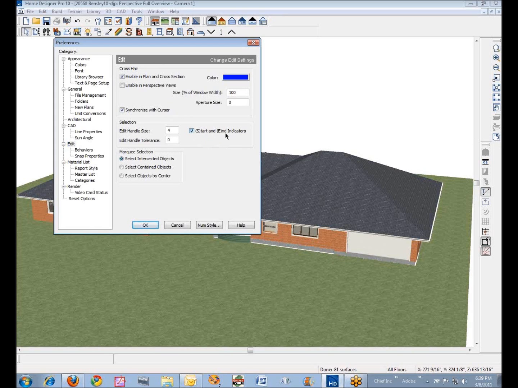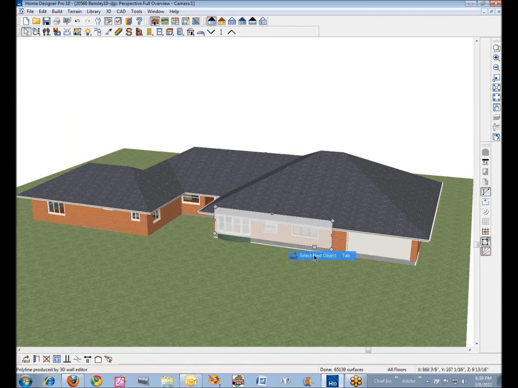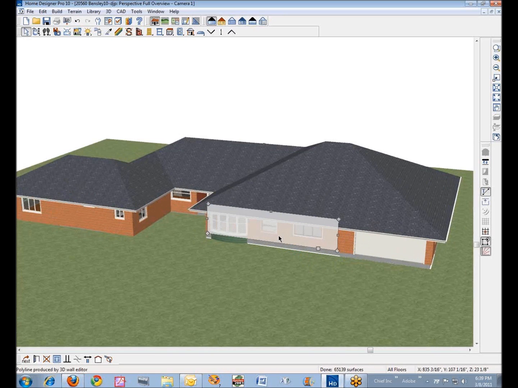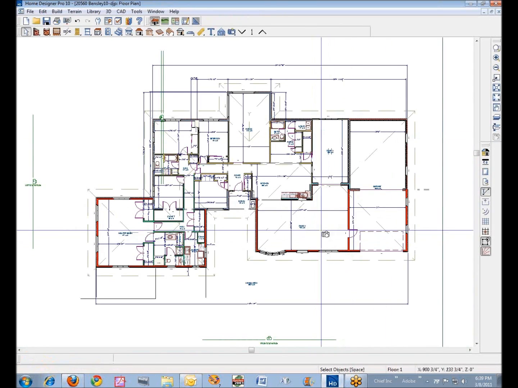It's very handy. If you want to adjust the length of a wall, you need to use Start and End Indicators turned on. So we'll click OK. Now I'll click on that wall again. Okay, I can't see it in a camera view, but let's take a look at it in plan view now that I've got that turned on.